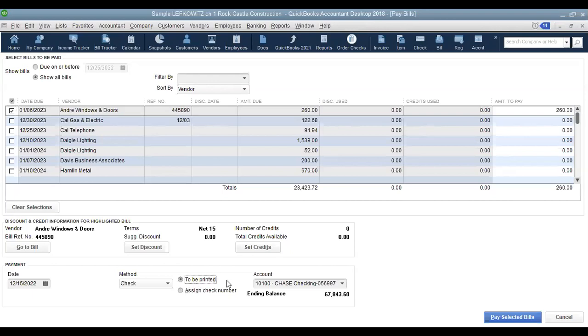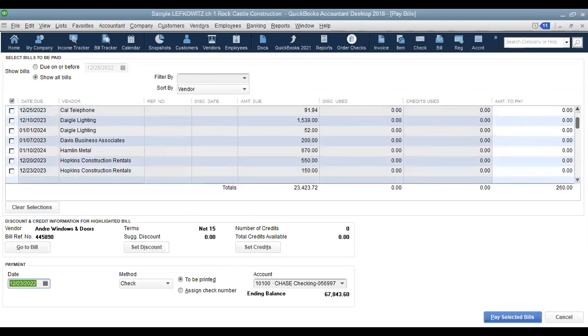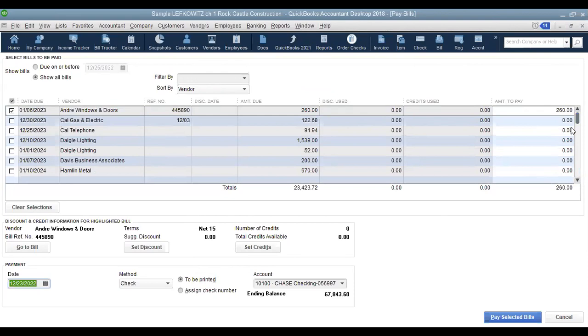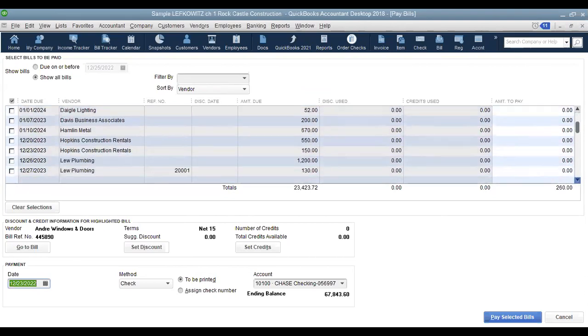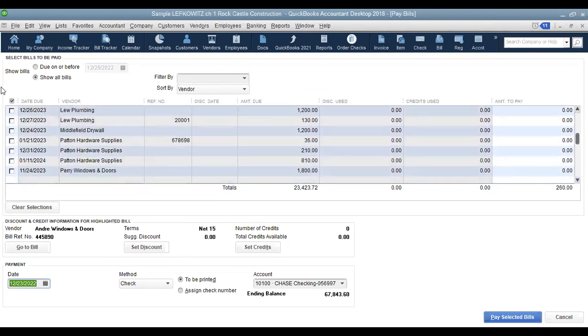Okay, on the bottom it says to be printed or assigned check number. If you're following the book, it will say to be printed. And the date of the check is on the 23rd. So we're changing the date of the check to the 23rd. Okay, the book instruction is to pay 2 things. Pay also the $36 that is for pet and hardware supplies. So we're going down the list to see only what we check off, which will come to the total. So right now we checked off the first one. And now I'm going to look for the $36 by here. Okay, pet has a few. So there's 3 of them. I have to make sure that I'm choosing only the first one with the $36. So your total is $296.